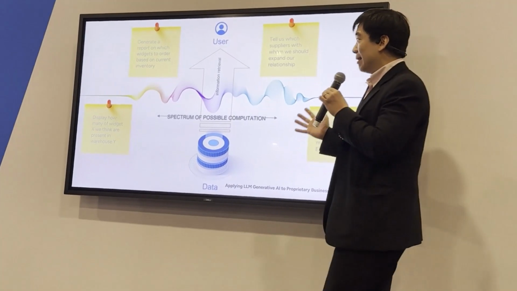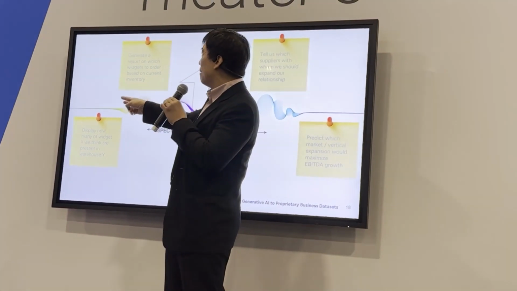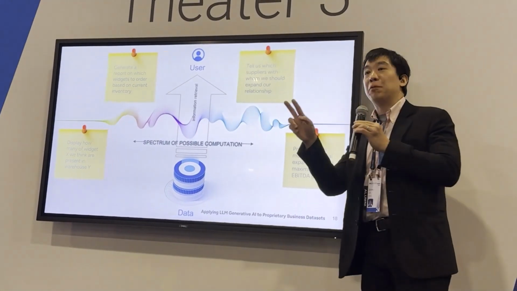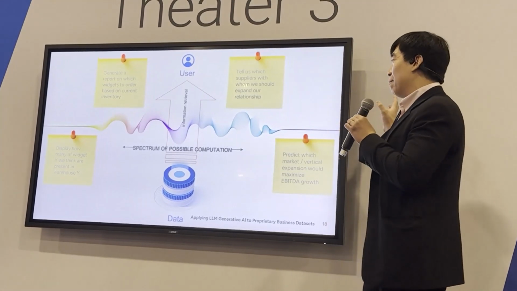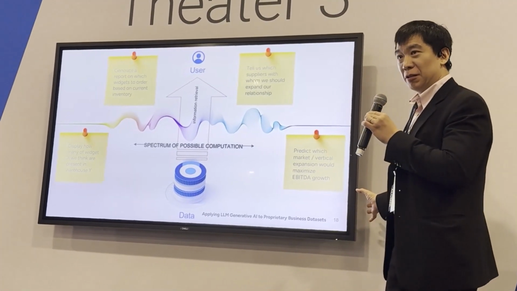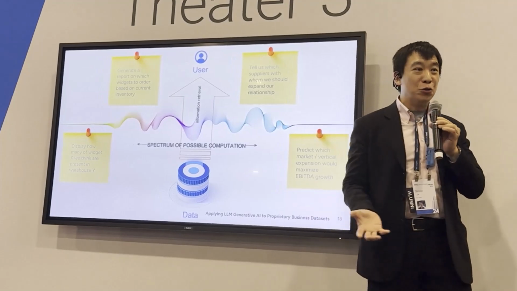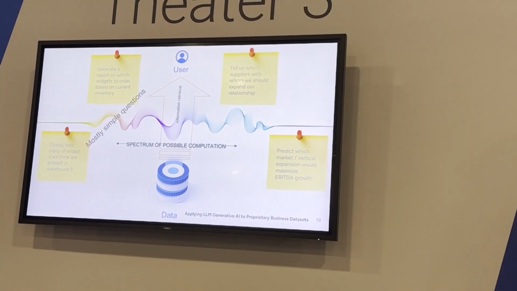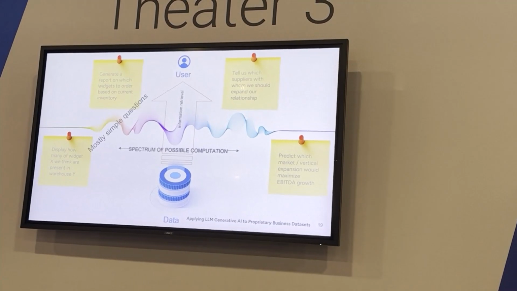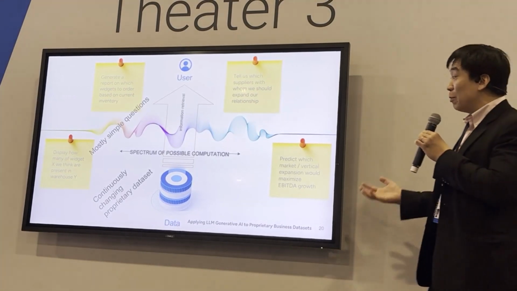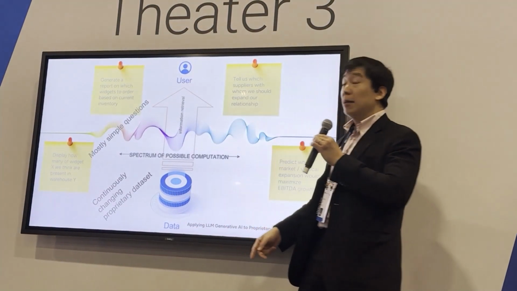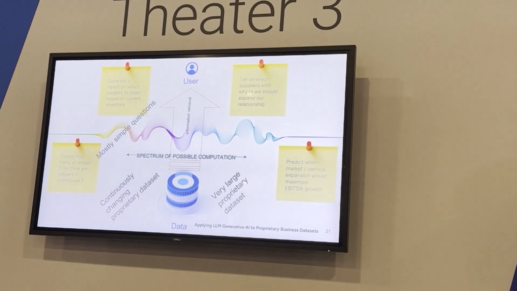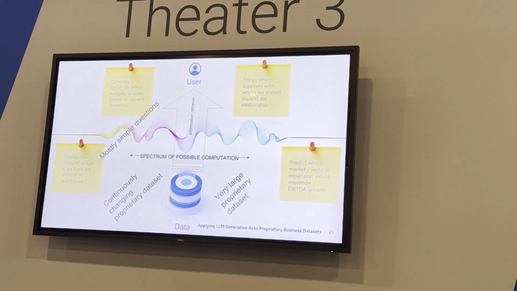And the problem is, if you take these very simple questions and you apply them to that monstrous amount of hardware, what you're going to do is wasteful. So the question is, how can you do better? Because these are simple questions, and you also have a continuously changing proprietary data set, and a very large one. How can you do better?